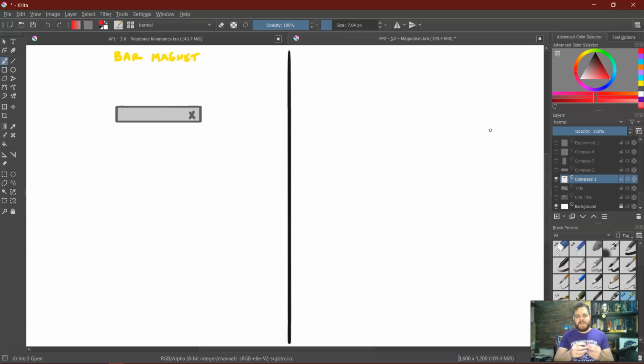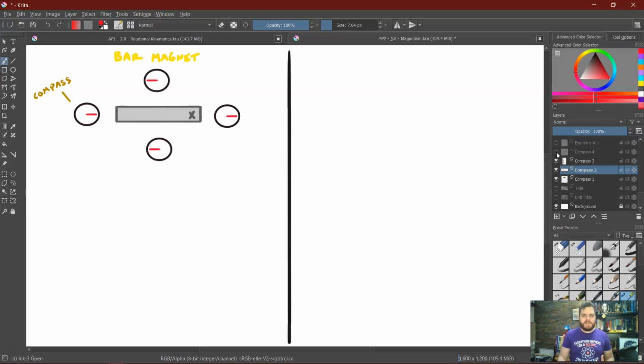So let's say I have a bar magnet here, and this bar magnet, I'm going to say one side is marked with an X, and what we're going to do is place a compass at various points around this bar magnet. If we do that, we start seeing that the compass needle is attracted to the side without the X, and seems to be pushed away from the side with the X. And this continues as I begin to move the compass to various positions. The needle is continually pulled towards the unmarked side and pushed away from the marked side.